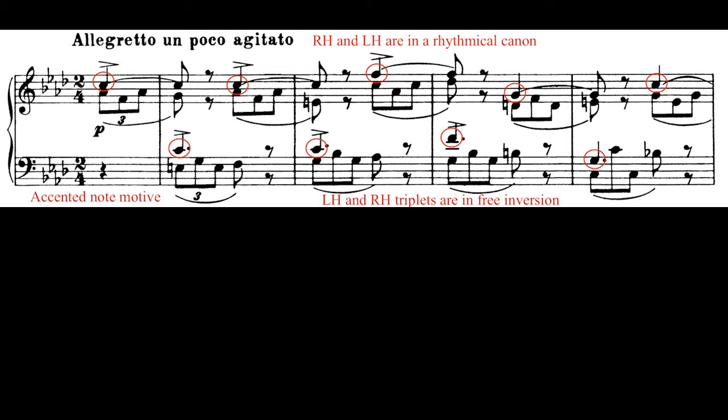Now beyond that though, throughout the piece there's this idea that the right hand and the left hand are generally in some kind of free inverse relationship. So as you can see at the beginning here, the right hand has the triplet pattern starting with a downward interval and the left hand starts with an upward interval. And this is played out in many different ways as we go through the piece.